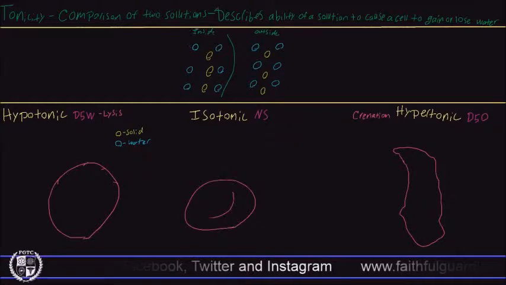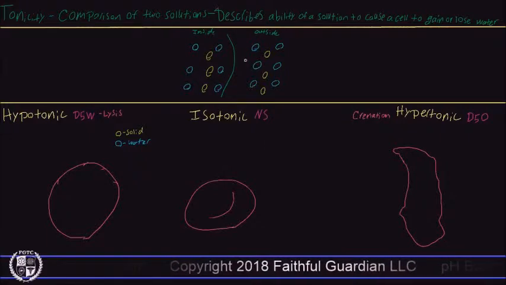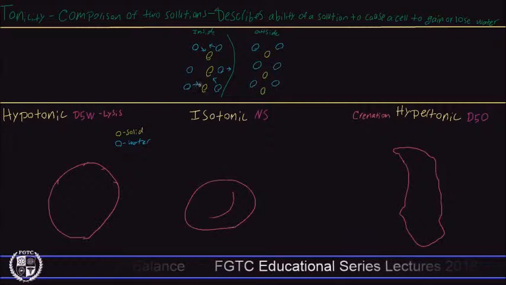So what we have is on the left side up here, inside the cell, and on the right side, outside the cell. We have 3 solid molecules on each side, and 6 water molecules on each side. The thing about these molecules is, if you can just imagine throwing a whole bunch of bouncy balls into a hallway, that's how these molecules are reacting. Sometimes they'll be traveling in this direction, sometimes in that direction, and it's just dependent on what is going on. And this is all happening at the exact same time, on both sides.